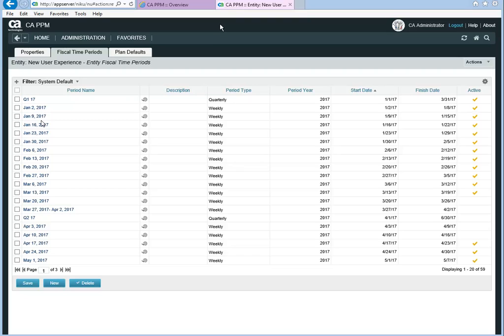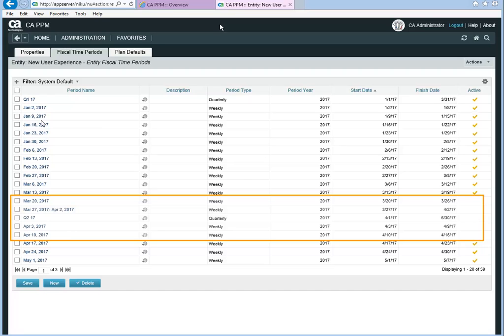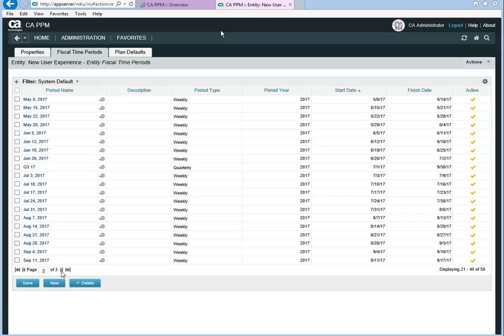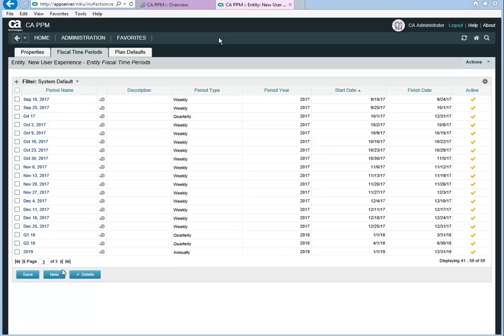Notice that all weeks have been renamed from the default long name, except one. You will see what this affects later. Also, five of the weekly time periods are not active. There are also quarterly time periods. The weeks go to the end of 2017. The quarters go to Q2 of 2018.